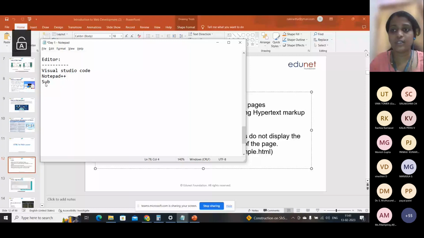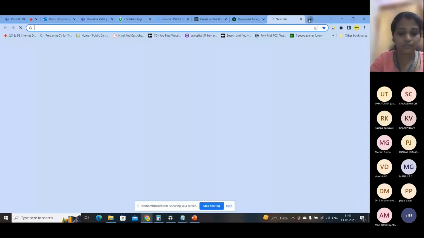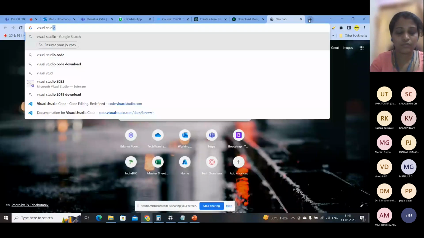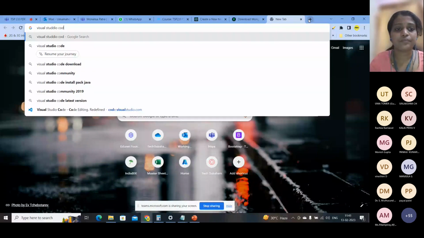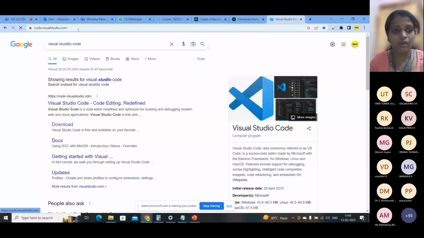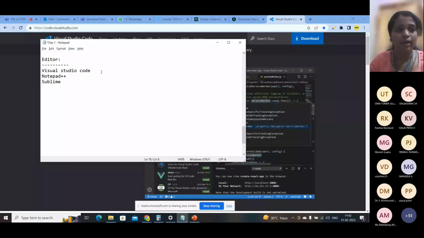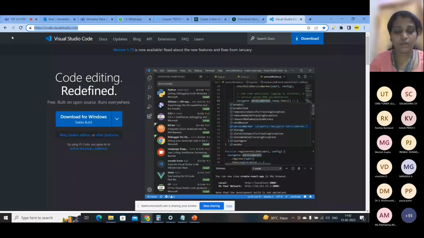I'll share the link here once again. This is the link for Visual Studio Code and for Notepad.